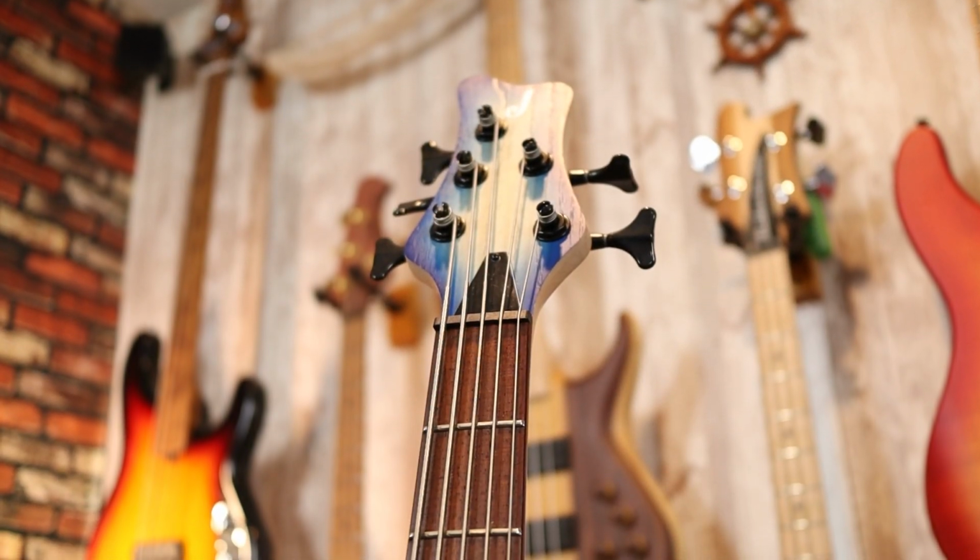Opposite of these terrible bridges is the Jackson headstock. This is the Spectra headstock, not the pointy headstock that Jackson is known for, and I think it looks great here, especially with the matching finish. The Jackson tuners work nicely, and I haven't had any issues with those.